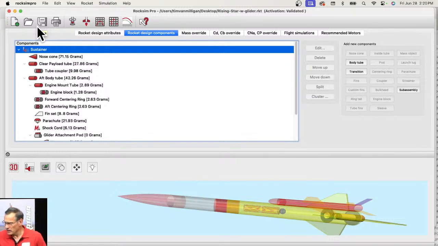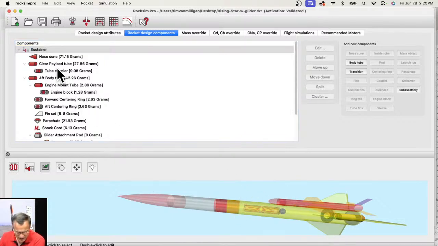Carlos says, will there also be textures available someday for streamers? And the answer is yes. But it's not displaying it. I am trying. Let's open up a different rocket design.